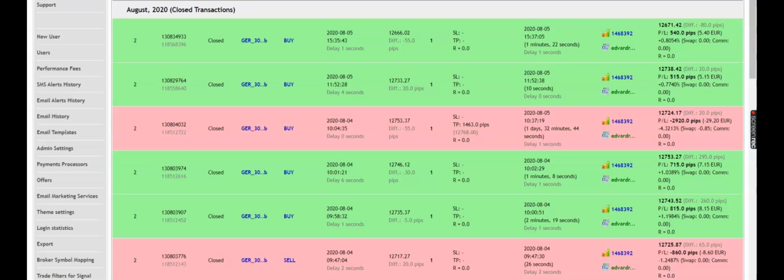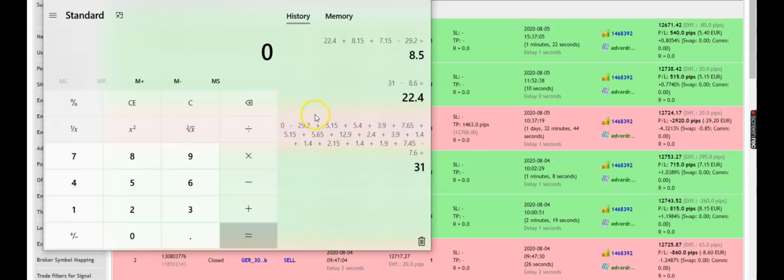Okay, so we're in the back office of the robotic software. And this is the same back office as all our members have access to. So the good thing about this is every member can see the details of every trade that was placed on their account and whether it was profitable or not. So that's how it works. So let's calculate these results. So there's the calculator, and you can see as we look down these trades, this was the last trade from yesterday, the 4th of August. And of course today is the 5th of August, and so that was our first trade today, and it was a loss of €29.20. So let's put that into the calculator, minus 29.20.